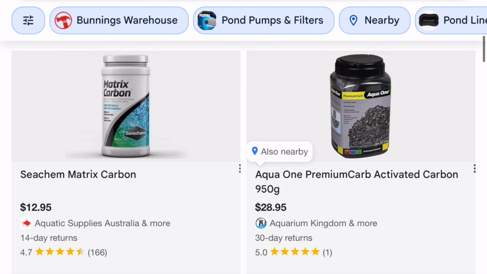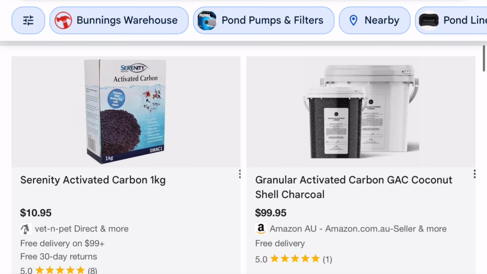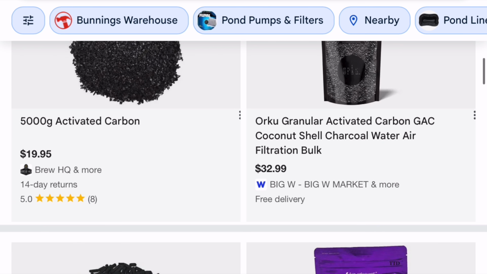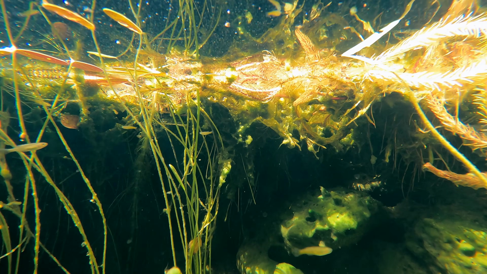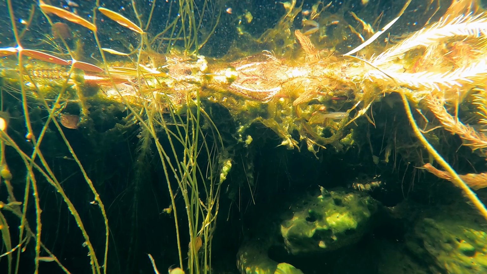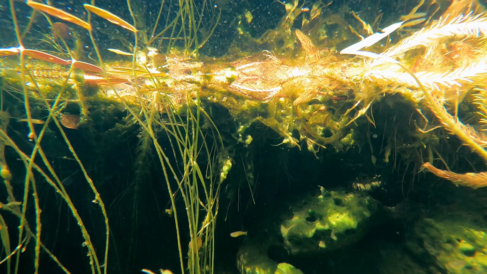And number two, you might need some chemical filtration. The two most common are activated carbon and ozone. Activated carbon is a funny one because I feel like it's kind of biological, kind of mechanical, and kind of chemical, but it's always referred to as a chemical filter, and who am I to say otherwise? Activated carbon has a vast surface area and porous structure. This allows it to absorb a wide range of organic compounds, toxins, and impurities from the water. In regards to the treating of brown water, it's the ability to remove dissolved organic compounds that will leave the water looking cleaner.